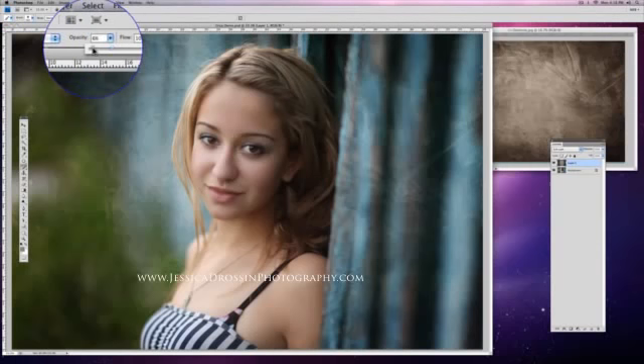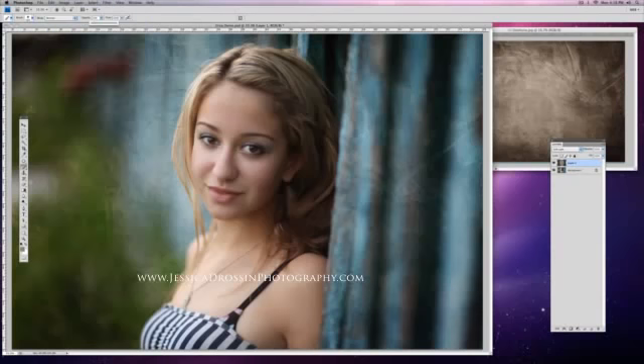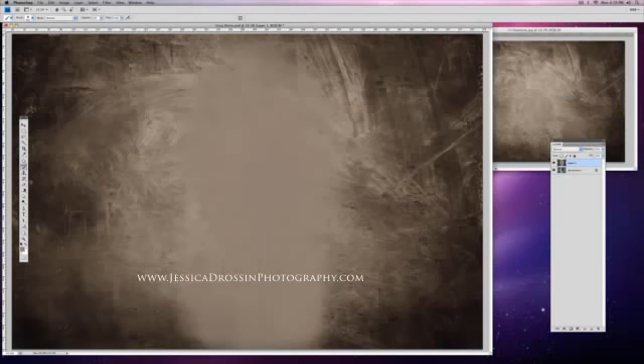Now to make it blend in a little bit more seamlessly, I changed the opacity to a fairly low amount — about 10% — and I'm just going to paint in the vicinity of my subject, really making it so that there's nothing abrupt, no hard edges, just keeping things soft and natural. I double check by putting it back in normal mode to make sure I don't have texture lurking about. I have some right here, so I up the opacity a bit and paint over that area I didn't quite get out. Now it's looking good.